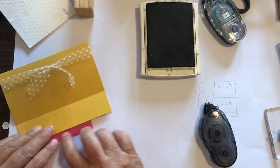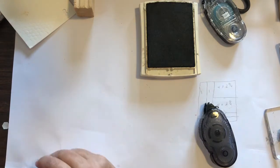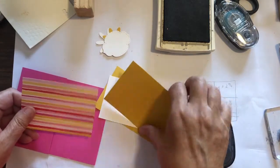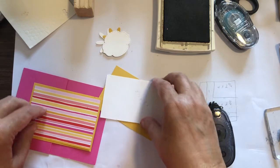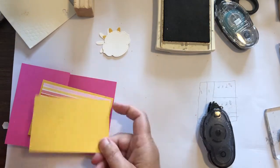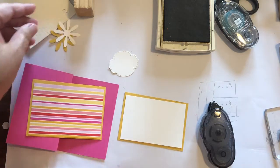I'm going to put another dimensional up there to close it up. Now for card B — I've got my pieces cut. We have our four by two and three quarters piece of DSP. I've cut a piece that's just a quarter inch bigger on both sides to layer under it, and then a slightly smaller piece to go in the middle. That middle piece is three and three quarters by two and a half. We also have one of those labels and some pretty daisies to decorate the card.